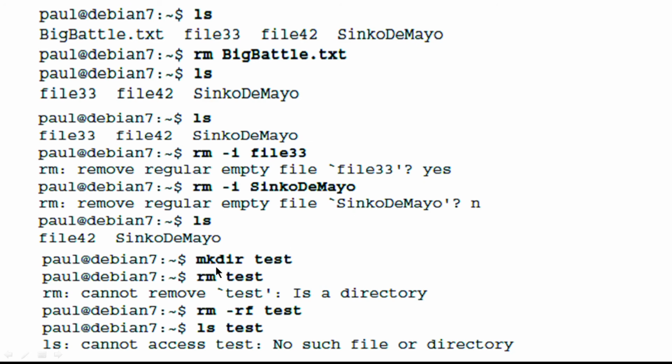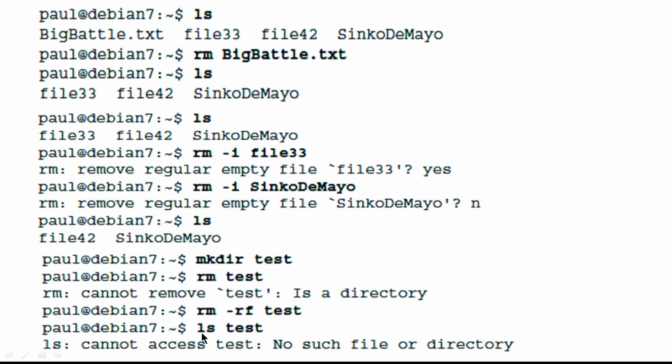Now what I'll do is make a new directory, test. I'm using the command mkdir test, and I'm asking to remove that test. Test is a directory, so it says cannot remove test because it's a directory. But when I use rm -rf test, it just executes the command without any warning.